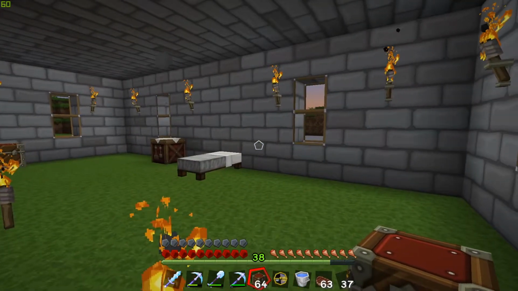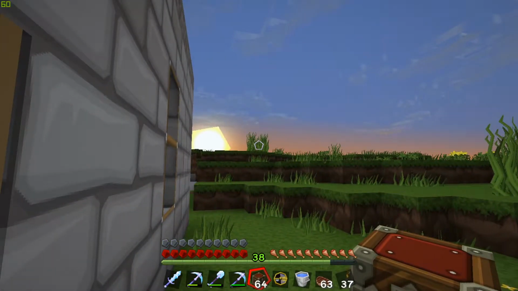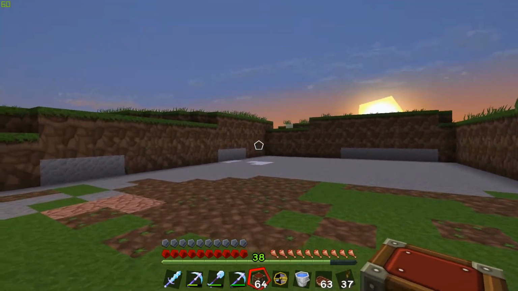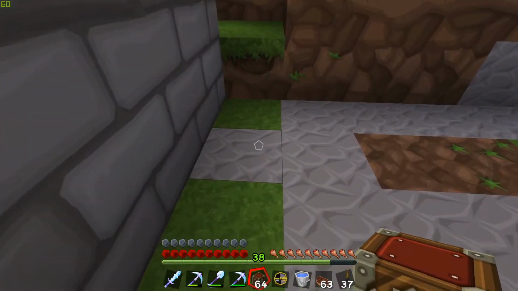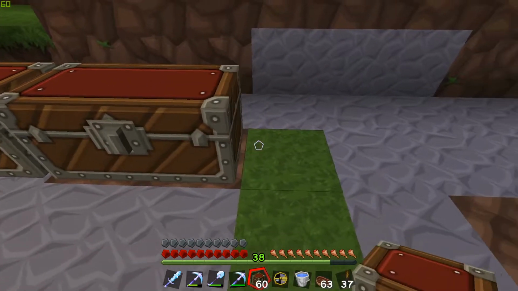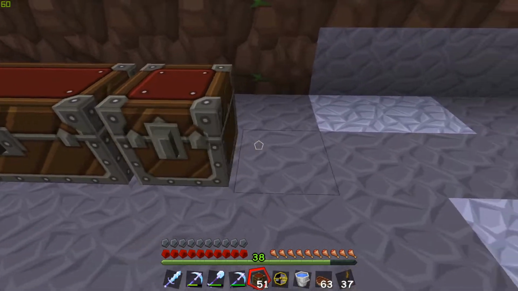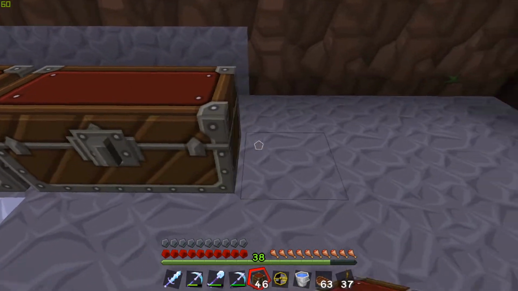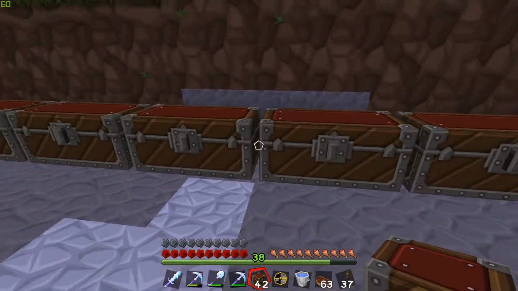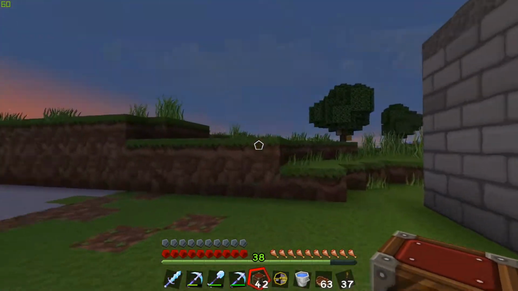Oh no, it's getting dark. We'll have to be one step in front, like that. An even number: 1, 2, 3, 4, 5, 6, 7, 8, 9, 10, 11. Well, that's not an even number there.